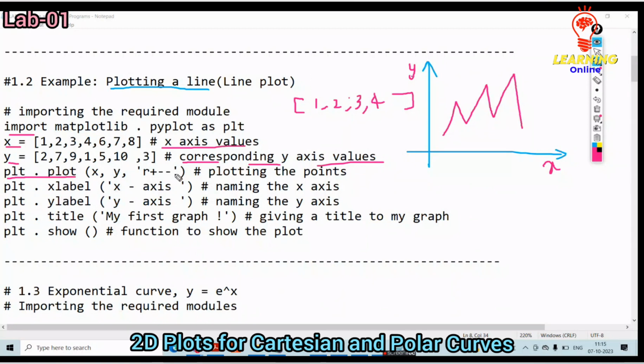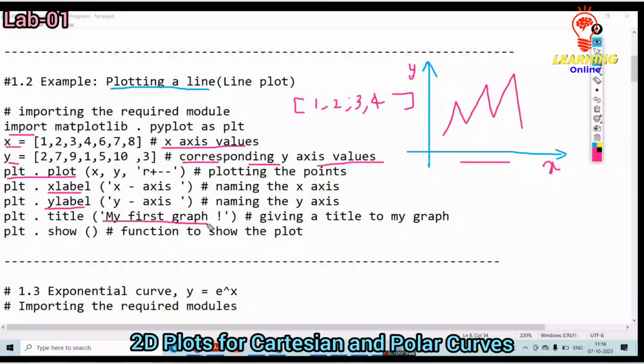R plus itself is what you need to plot as a line, because of that reason you are using it. Then plt dot xlabel. Xlabel is nothing but the name you need to give the x-axis. Then ylabel is the name you are going to provide for the y-axis. Then plt dot title is the title of that particular graph.